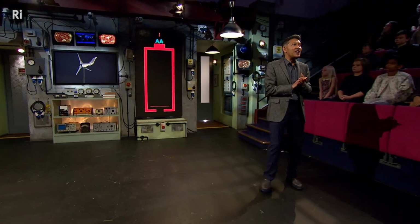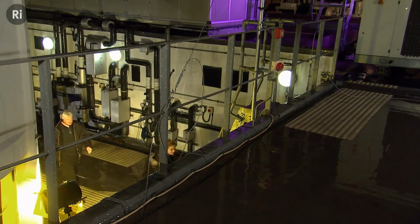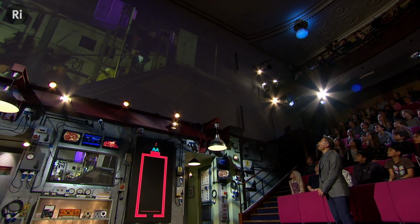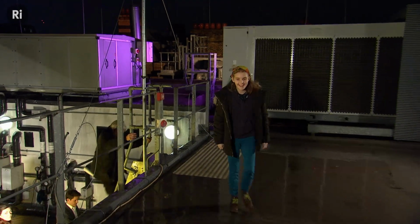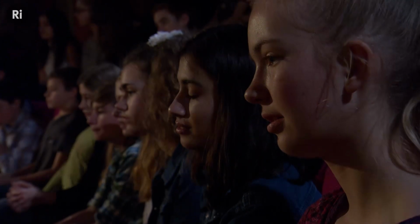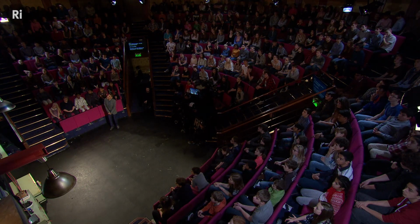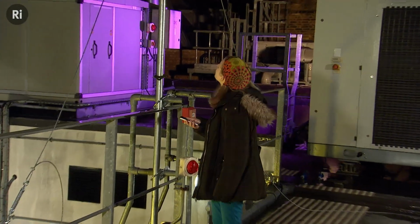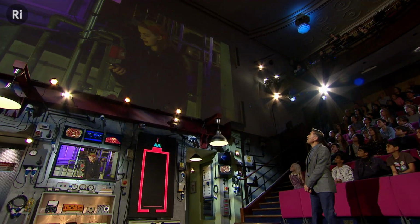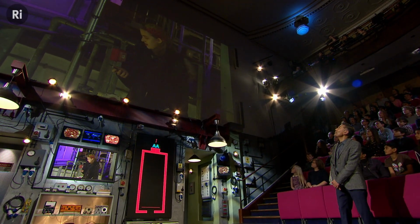So is it Alex or Dan up there? All right, great. We can see Alex coming. She's coming up the ladder. And Alex, can you hear me? Yeah. Oh, great. So we've got the wind turbine up there. Can you see if you can find out what the reading is from the wind turbine? OK, 4 kilowatt hours. 4 kilowatt hours. Well, thank you. Alex, if you want to make your way down. Thank you.